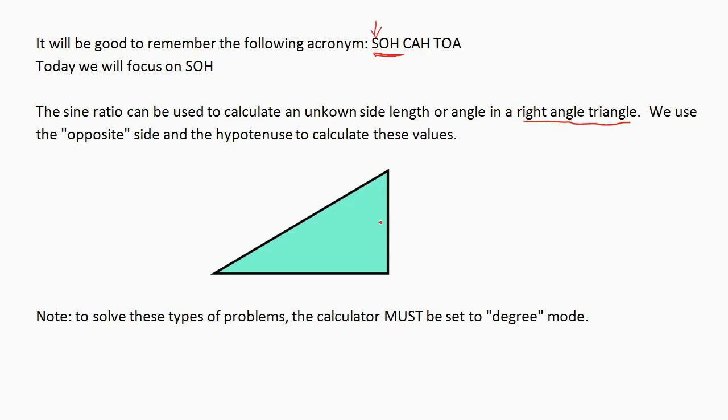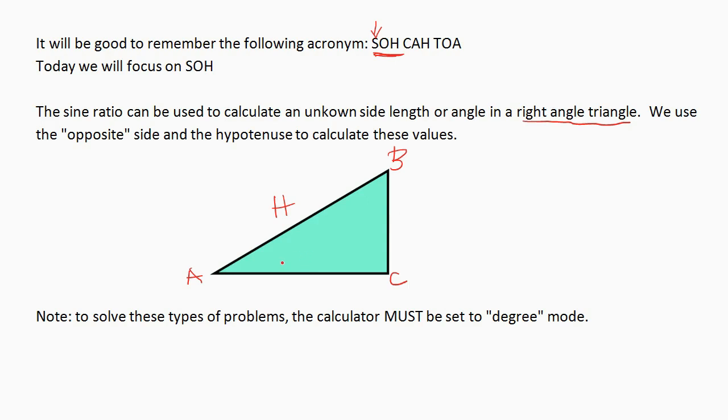But which side is the opposite side, which side's the hypotenuse, which side's the adjacent? So here we have a triangle, and let's label this triangle A, B, C. From other lessons and other math courses, you already know that this side has to be the hypotenuse. It's the longest one, and it's the one that's across from the 90-degree angle. So I'm going to label this as an H for hypotenuse. Now, if this is the hypotenuse, which side is opposite and which side is adjacent?